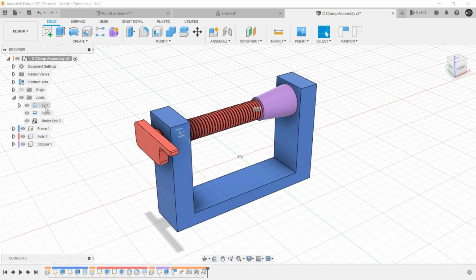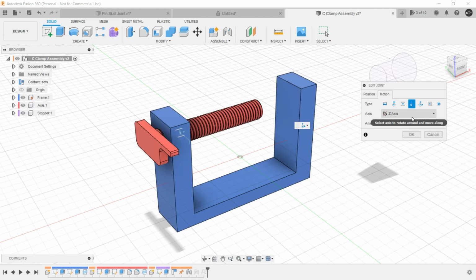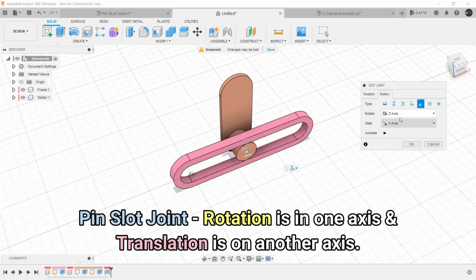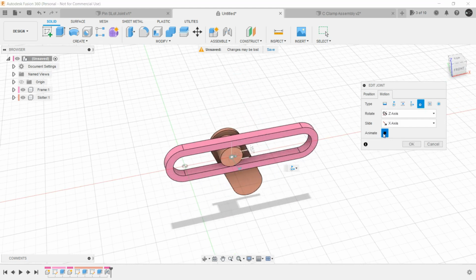Let's show the joint. Let's see the cylindrical joint. Just click on edit joint and you can see the motion. The motion is in Z axis only. But in case of this pin slot joint, when we click on edit joint, you can see in the motion, for rotation we have Z axis, but for sliding we have X axis. That means rotation is in one axis and the translational motion is on another axis. So that's the basic difference between a pin slot joint and a cylindrical joint.